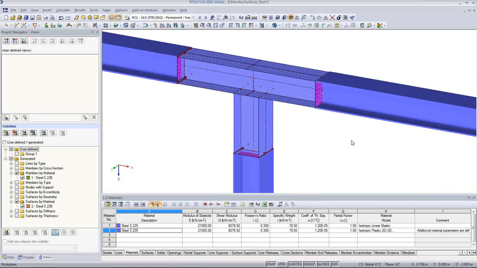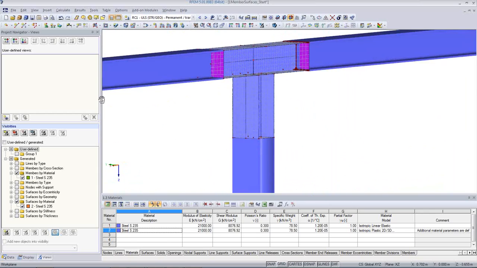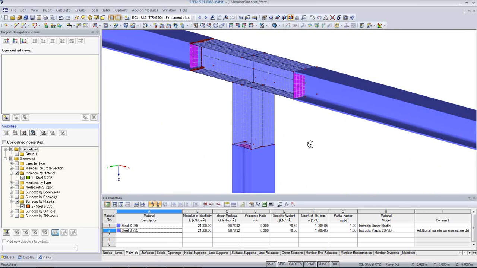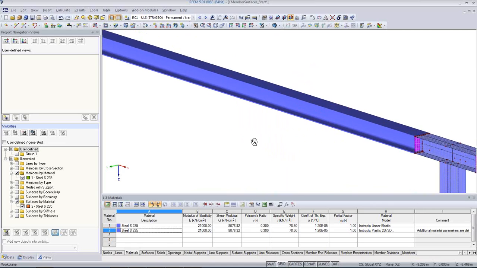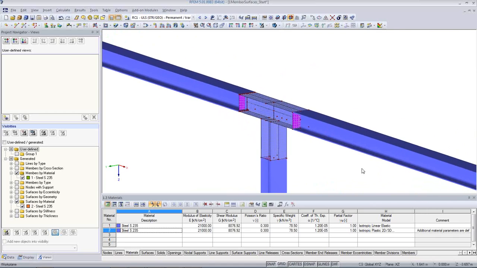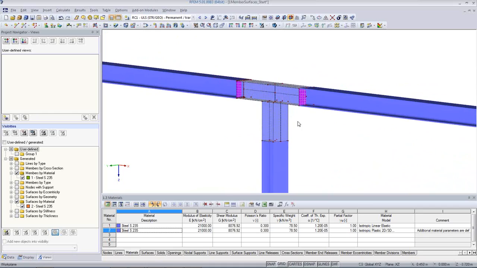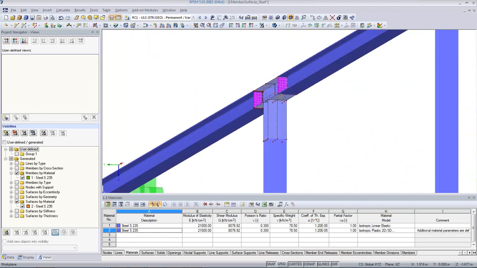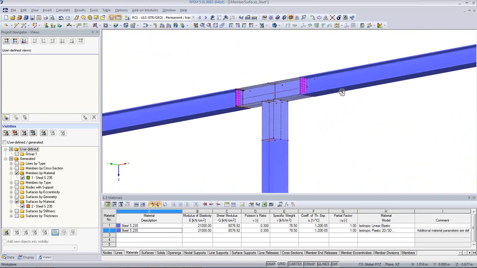Usually when I rotate, I can use the Control key and the wheel of the mouse, and I can rotate it really nicely. Sometimes I cannot see what I want to see, because the center of rotation is somewhere else. If I want to rotate about a certain node, I can use the Alt key and the wheel of the mouse, and it will rotate around the selected node.